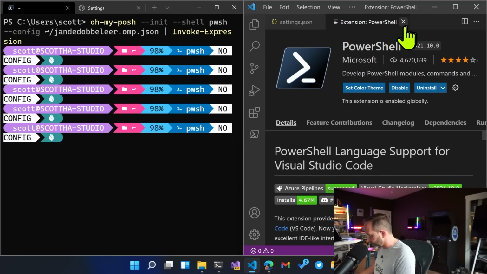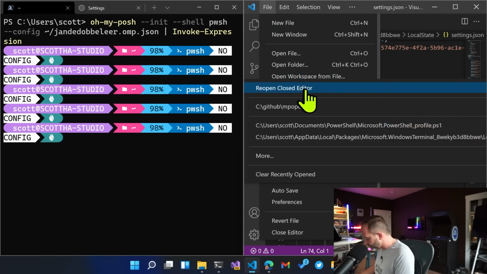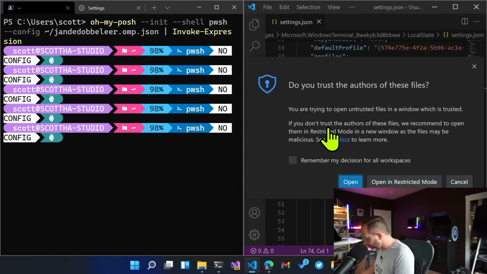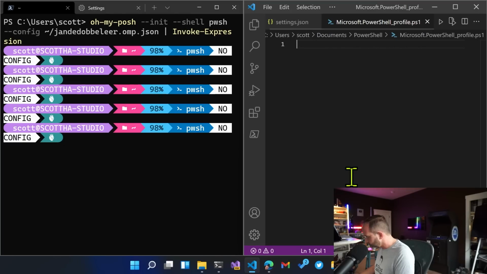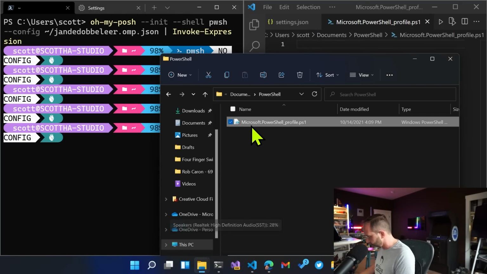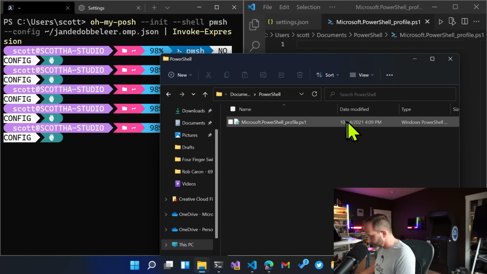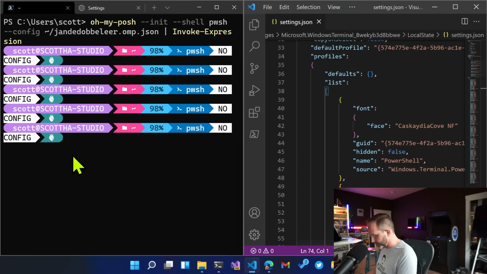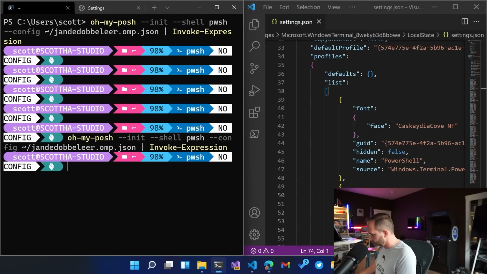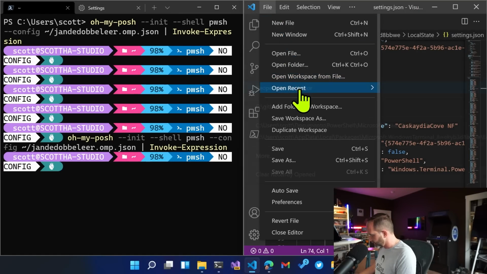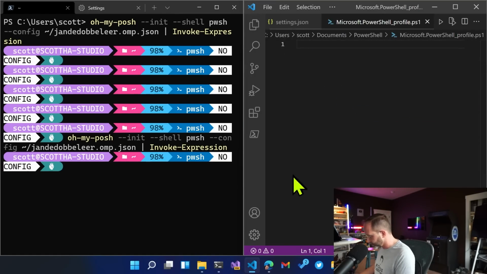Now I would have expected that to make a change to my PowerShell profile. It looks like it did not, so let's go and confirm that I know what I'm talking about, because I might not. So here's PowerShell, there's my profile. Did it not update it because it was open by me? That would be weird. Try to do a fun demo and then it doesn't work out, does it?